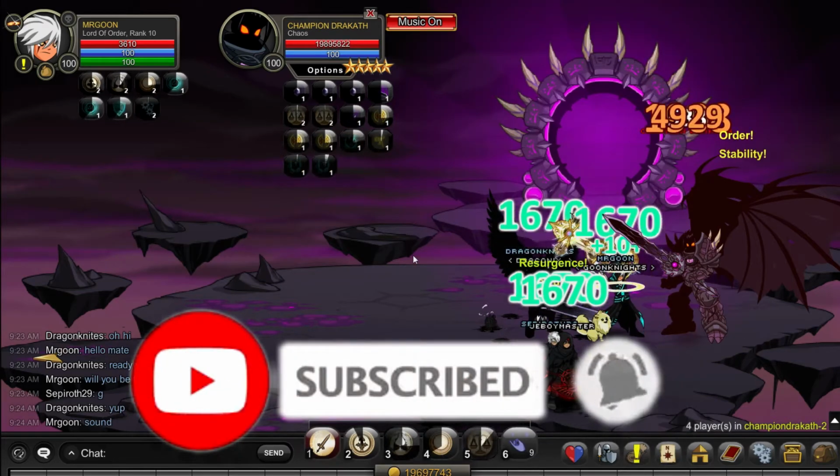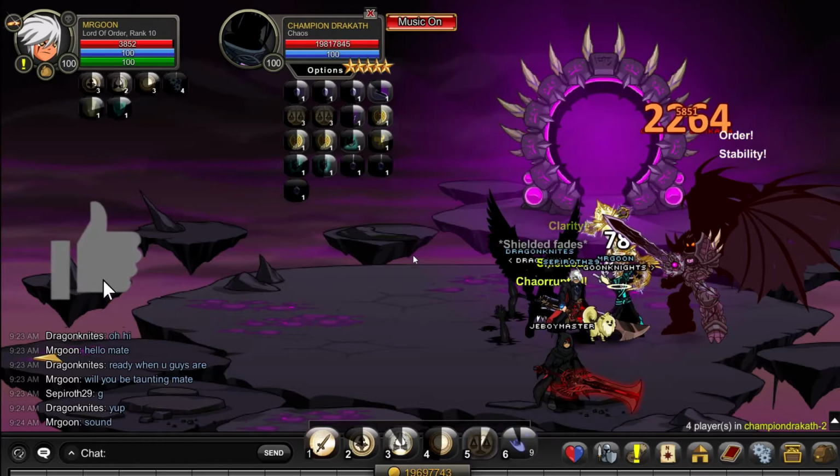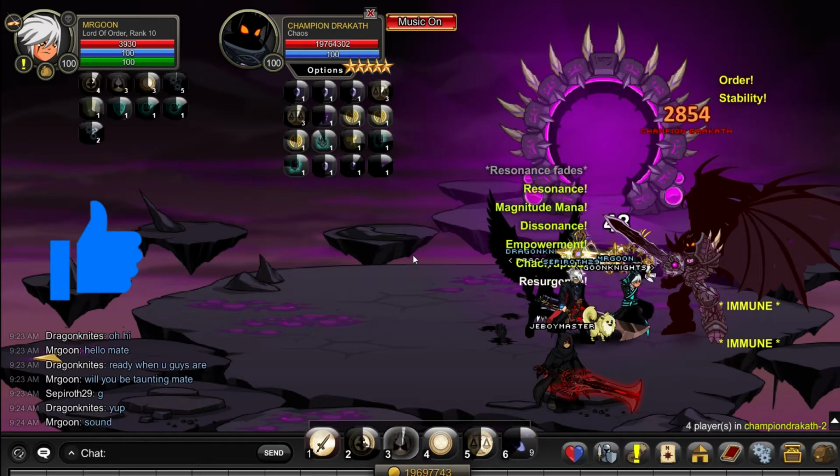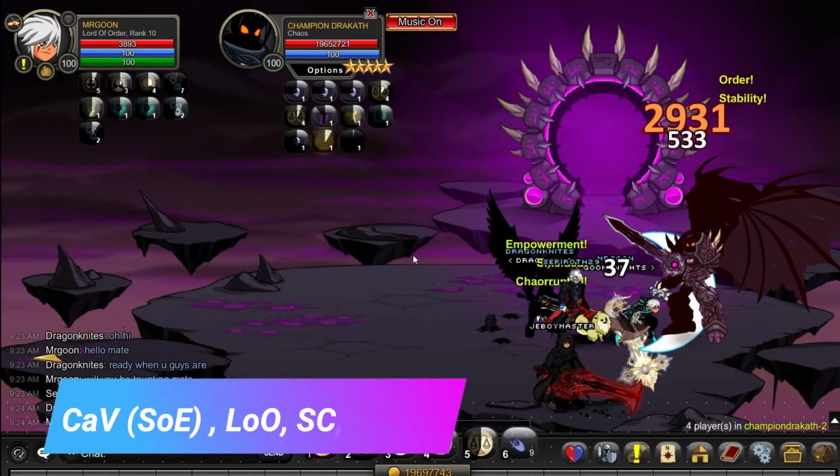So this time it is Champion Drakath, and we will be going through the complete fight. We'll be doing it from the Lord of Order's perspective, which means we're going to be heal timing, but I'm also going to go through each of the points where you need to make sure you're taunting.